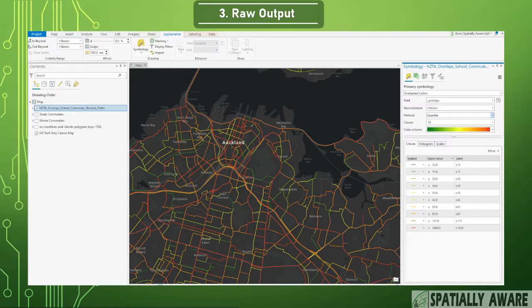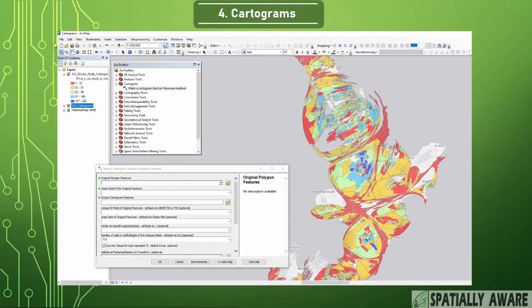Now, to showcase what I did with the data, I decided to use two forms of visualization. One is cartograms. It's exactly what you're looking at now. You can get the toolbox from an online resource, and what cartograms pretty much do is they skew the geometry based on the value of your choosing.